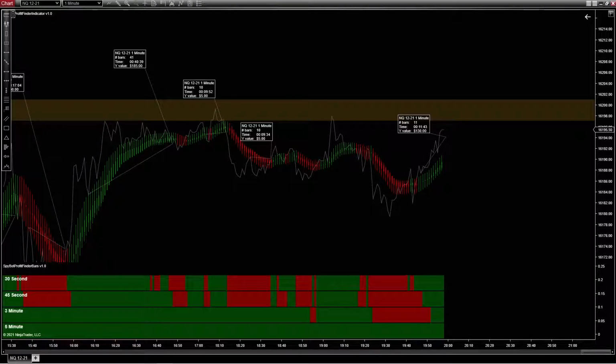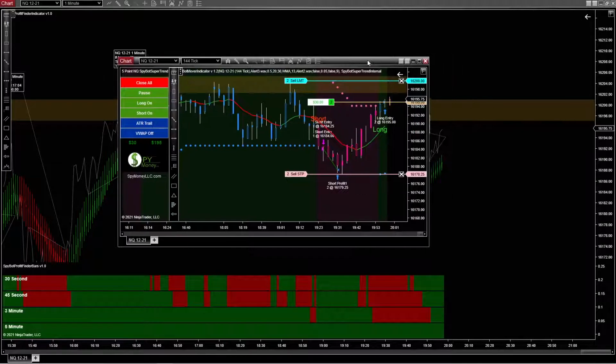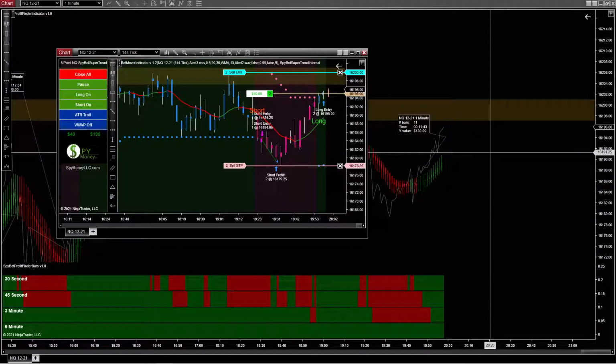So if we look back at our bot, to give you a little look at that, we're up $20 on that, 30. We're running 2 contracts on this. And let's just see if it will close out here. Maybe it'll go ahead and pop up. We'll look at our indicators as we're going.